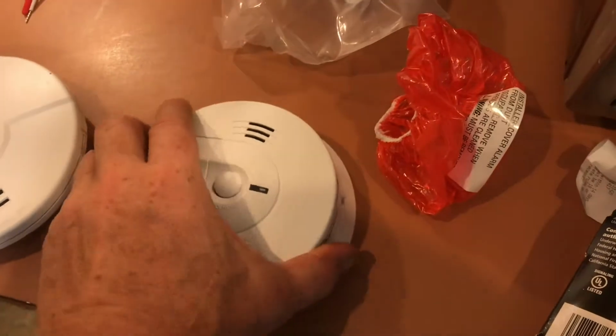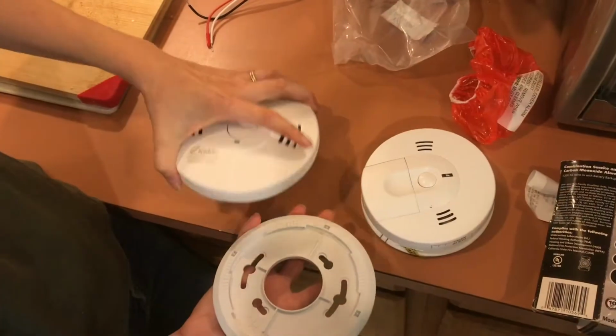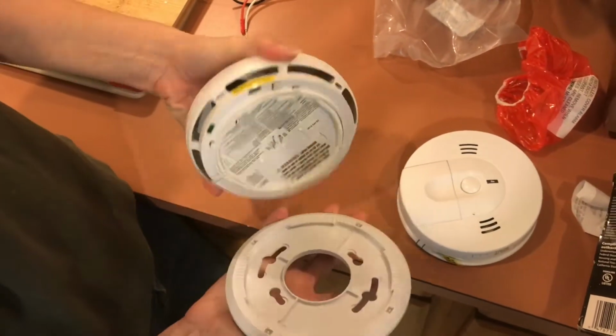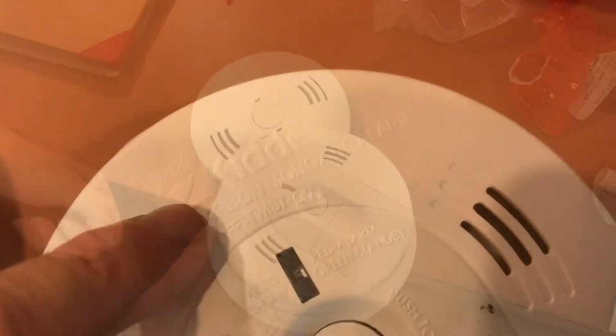Since you've got to replace this thing every 7 years, at 7 years it starts beeping every 60 seconds. Now when I get the cover off, I notice that they're both made by the exact same company. Even though the old one's a little bigger, they both fit the same base, have the same plug, and appear to do the exact same thing for $10 less. Other than the size being a little smaller, everything adapts just like the old one.